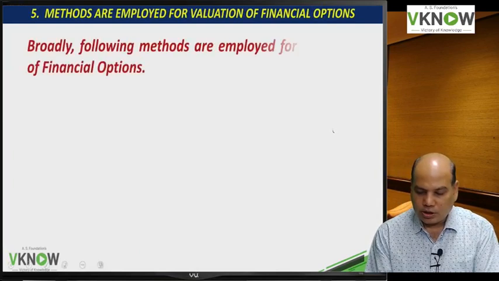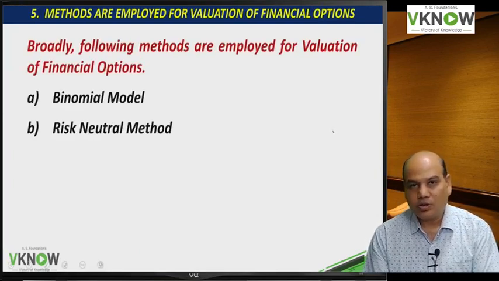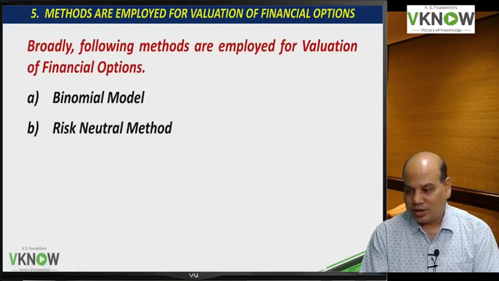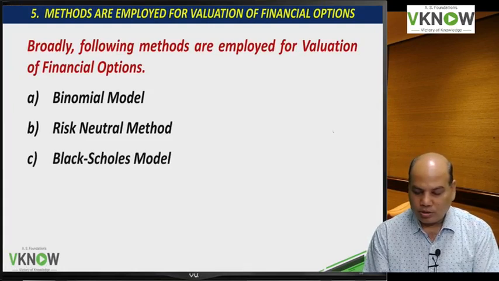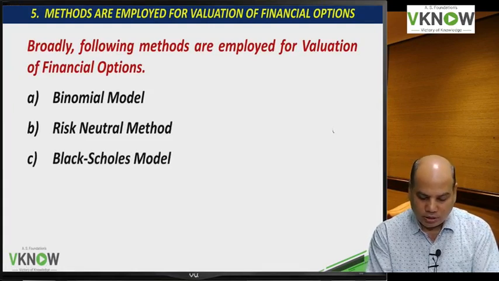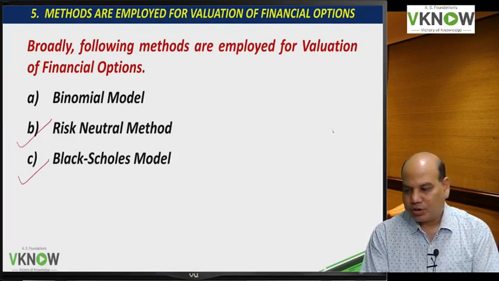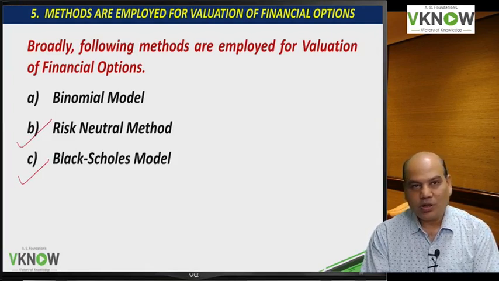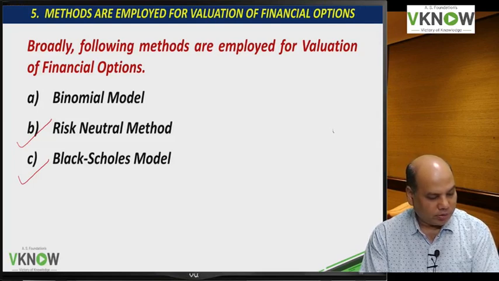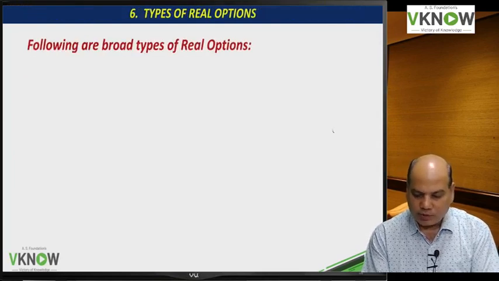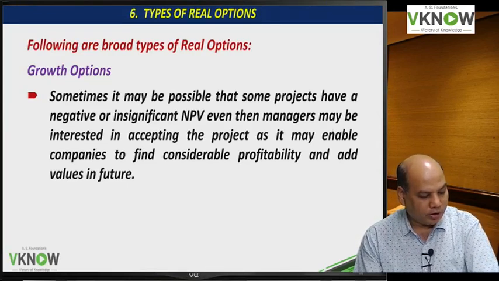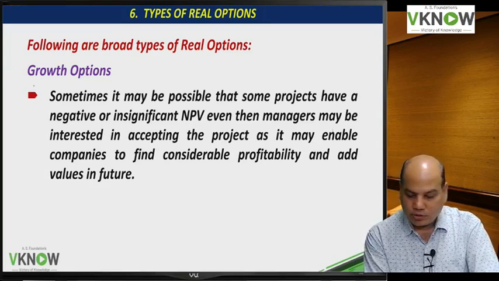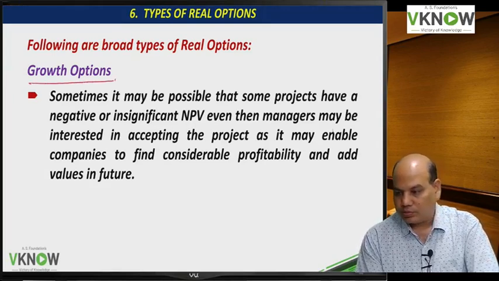Which are the models we can apply for valuation of real option? Without detailed discussion, again, one is binomial model, risk neutral model, Black-Scholes model. In the next few questions we are going to apply the Black-Scholes model, risk neutral model, binomial model. Next point is types of real options. Following are the broad types of real options. One is called growth option.